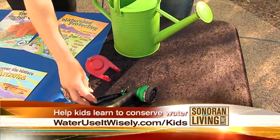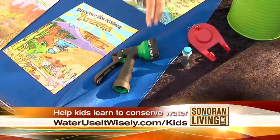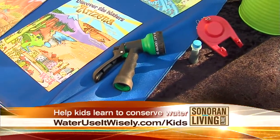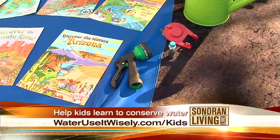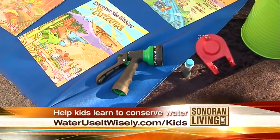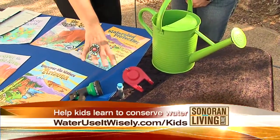The other item is a nozzle. So if you are going to wash a car, or if you have plants that the watering can isn't going to work for, you can use the nozzle so that when you let go it stops. The water is not running down the street while you are sudsing up the car.